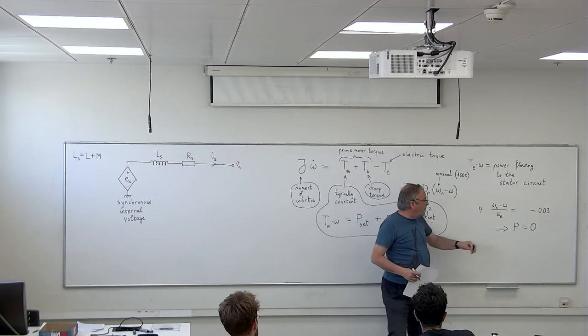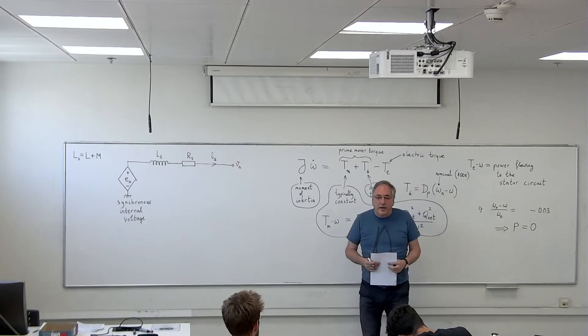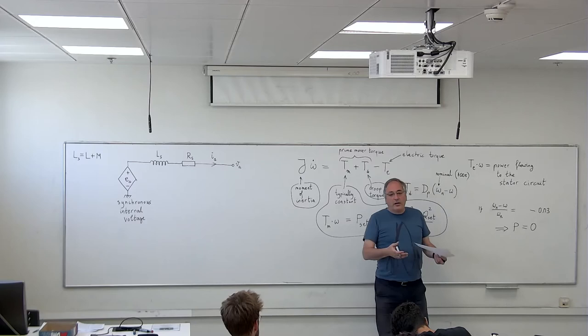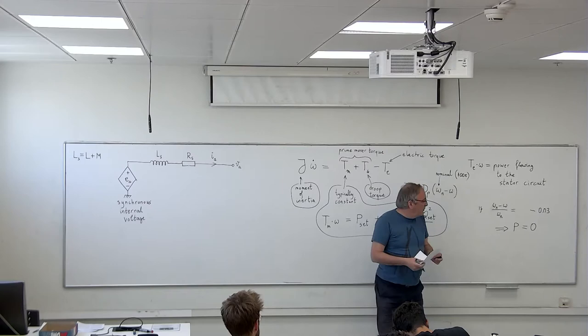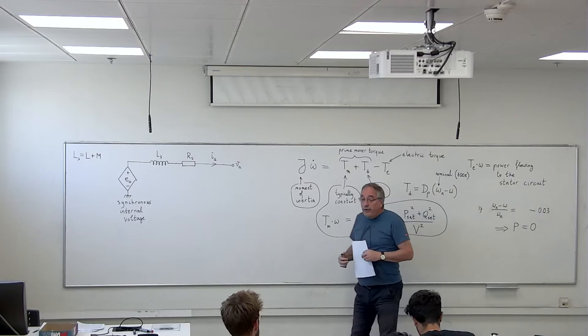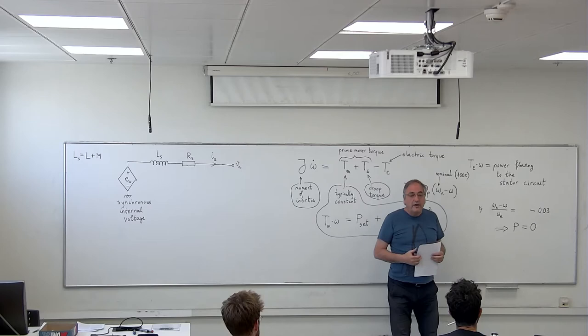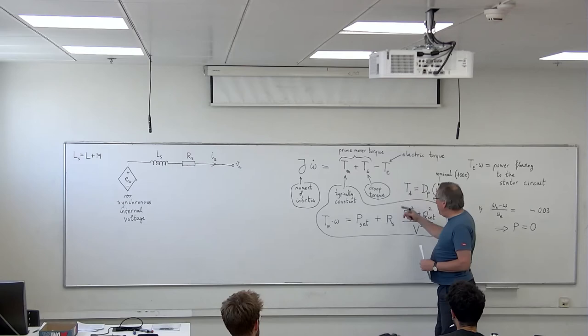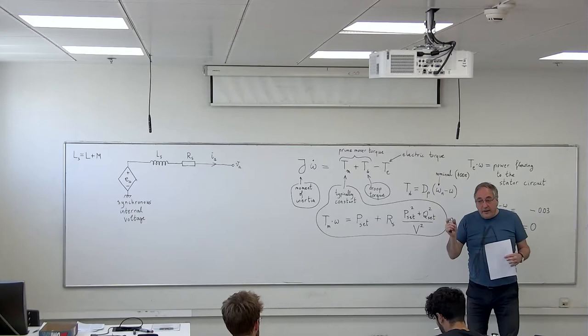As I said, this number of 3% is not always 3%. Some generators have more, some generators have no droop. Especially small generators sometimes have no droop. But most generators, the big ones, have approximately this number. This, as I said, is required in order to stabilize the frequency of the grid to the nominal frequency. And as I said, this droop constant, D_P, is very big. So a very small deviation in frequency causes a very large amount of extra power.